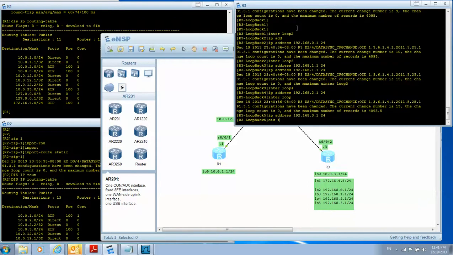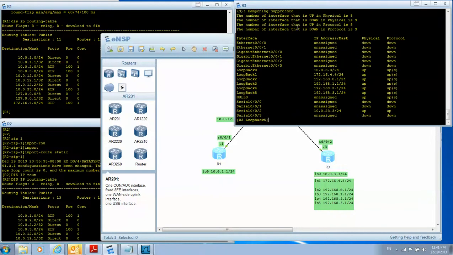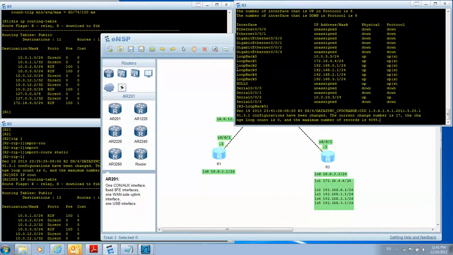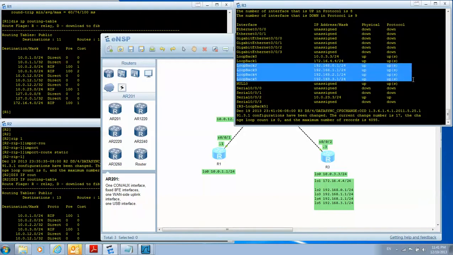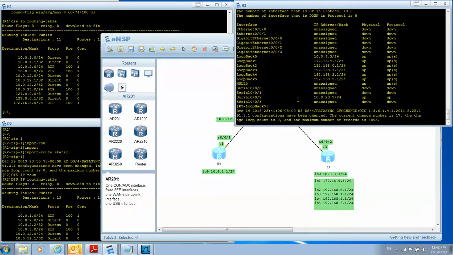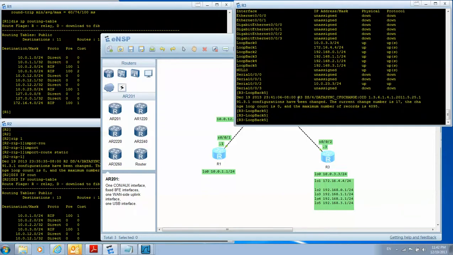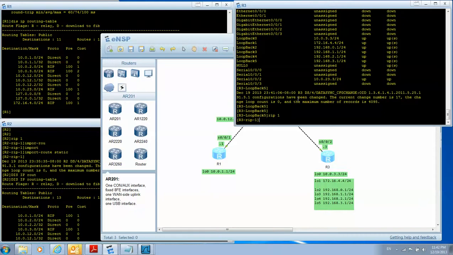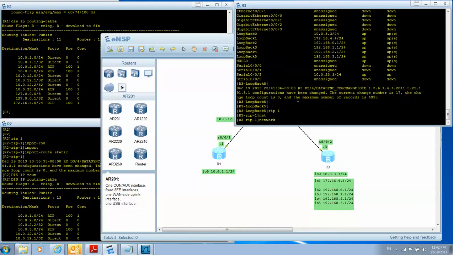So let's see, IP interface brief. So you can see these 4 new networks.